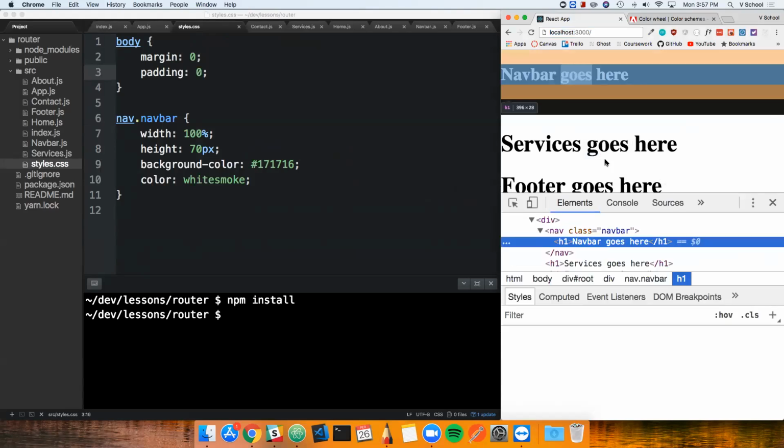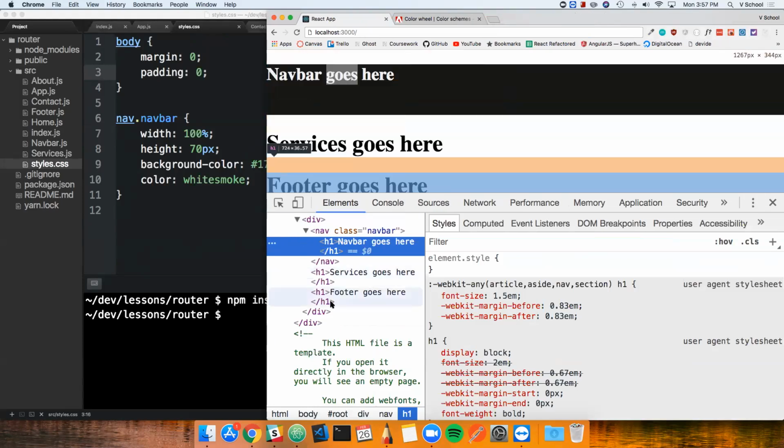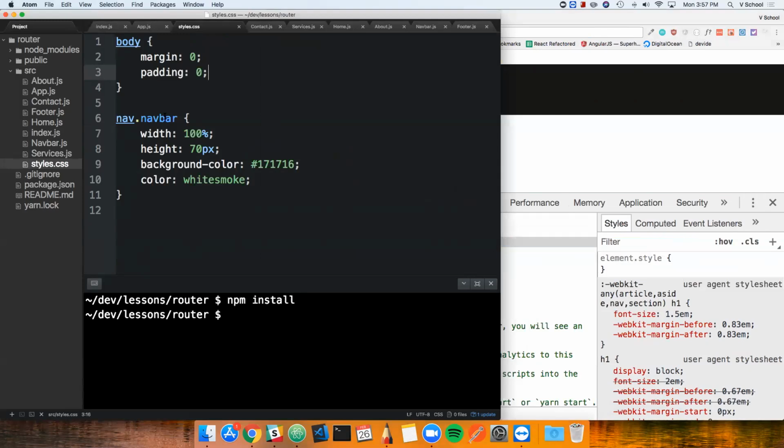I think this has a margin top on it. Yeah, it's got a little margin around it.